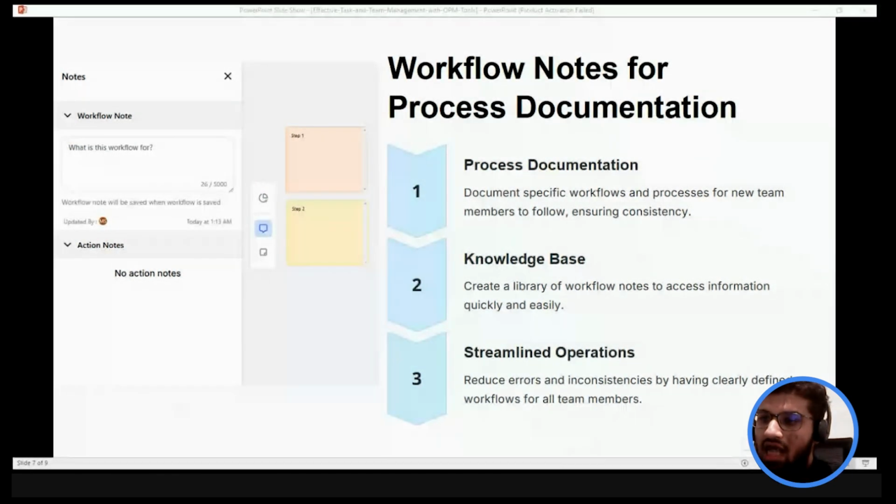And when you add an action in the automations, you can assign a note to each action item. So for example, if the action is to assign to a user, if this happens, assign it to a user, you can add a note to it and tell why I'm assigning it to a user.